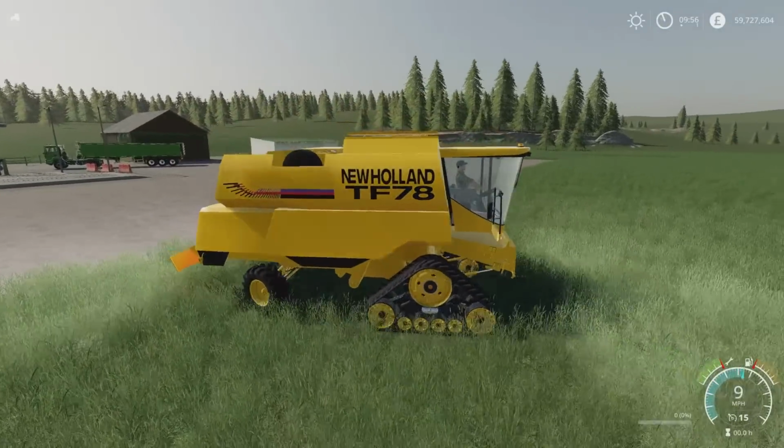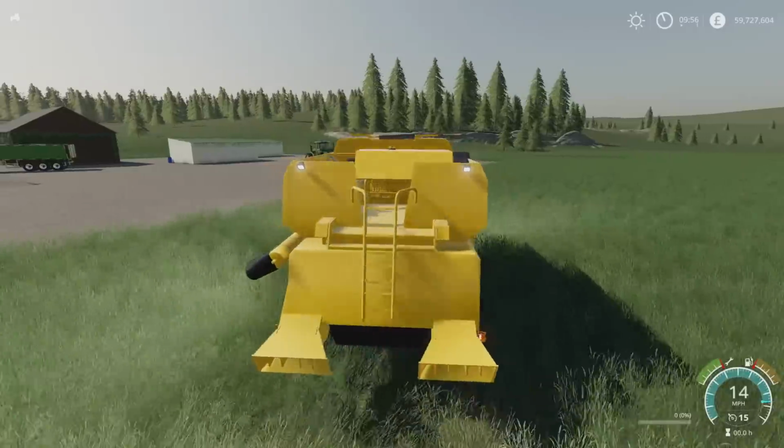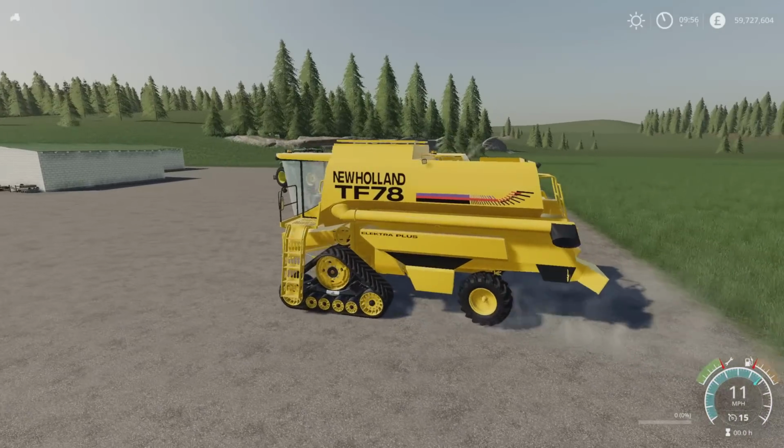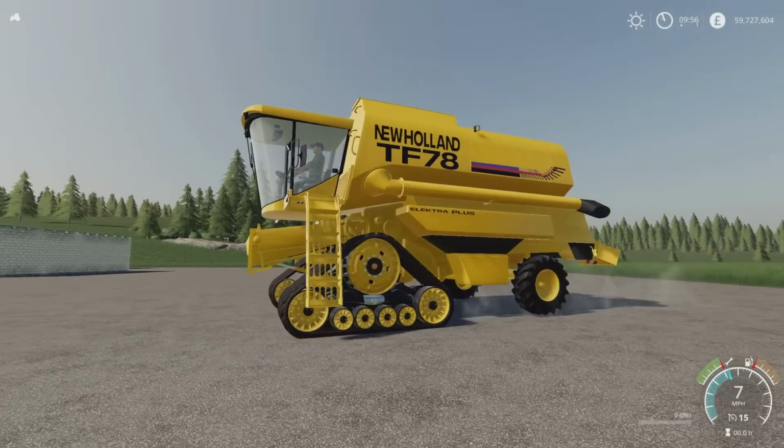Looks nice with the tracks as well. Like I say, if you want to keep the price down, don't get the tracks, you can pick it up for 85 grand for 7,000 litres. That's not bad at all, really.